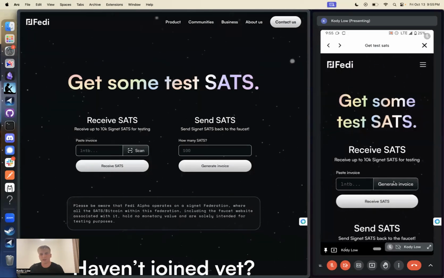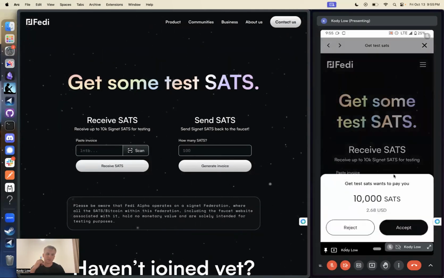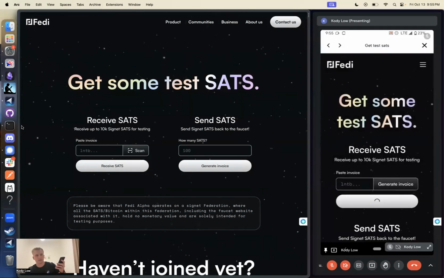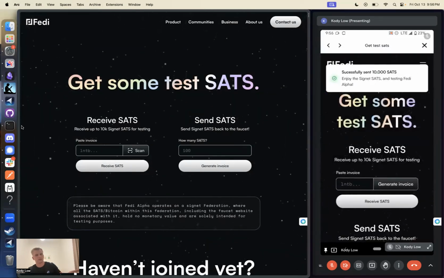The reason why is because this web page, you can think about it as a very simple Fedi-Mod, right? It is detecting whether or not window.webln has been defined, and it can work on MutinyNet. And because it can, I can just hit this one button, generate invoice, and this is doing window.webln dot, I think it's makeInvoice, right? And so it's making an invoice, and then I can do accept, saying, hey, give me an invoice for 10,000 sats.